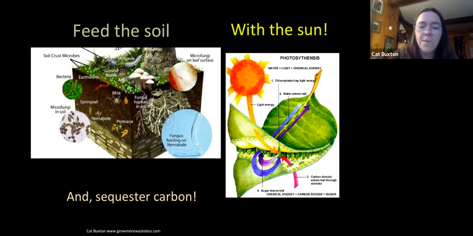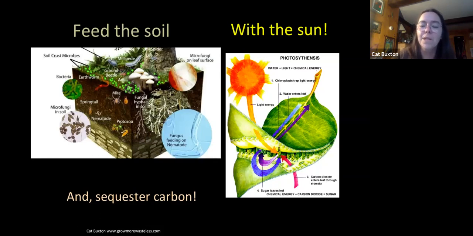When we feed the soil, what we're really doing is maximizing photosynthesis. So growing plants and growing biomass in soil above the ground and below the ground in the form of living plants that we eat, that we use for medicine, that all sorts of other beings on the planet need. Everything below the ground like microbes and roots and worms and macroorganisms, microorganisms, all are fed by the sun. So really, when we're growing anything, we're maximizing sunlight. And that's an important understanding when trying to figure out, how do I grow a healthy ecosystem in this environment? The question that you might ask is, how do I maximize sunlight in this environment? How do I maximize photosynthesis in this environment?